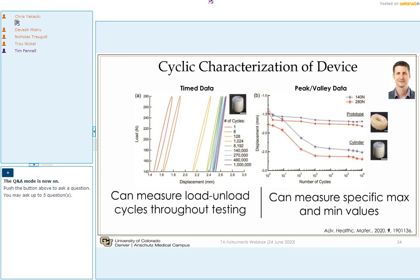And so we can then look at individual cycles spread out over the course of the entire cyclic test. And each then, you can look at each maybe hysteresis loop or load-unload loop with a lot of data points, but not have to go through and individually pull them out and just be kind of a death by data, if you will. So that's a very useful feature that we did.